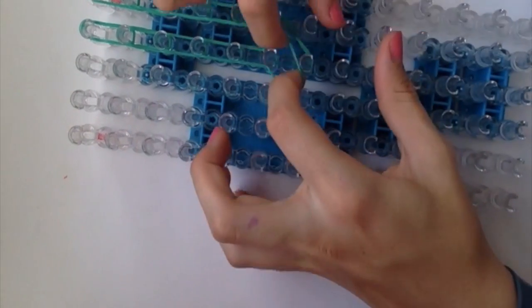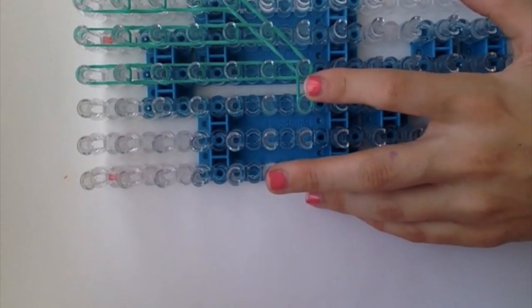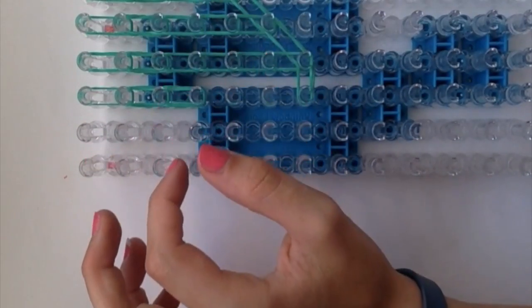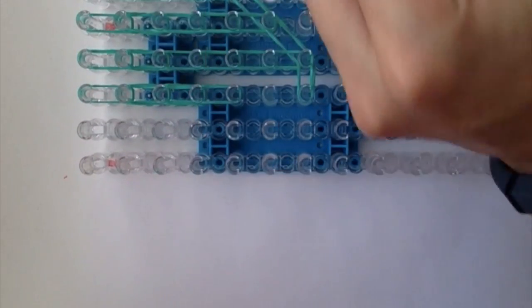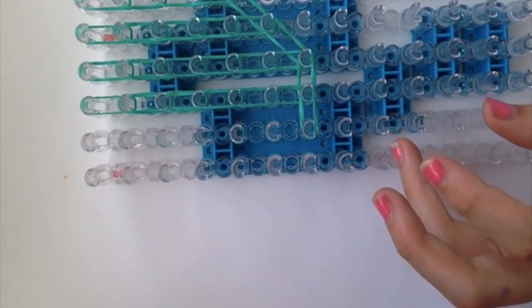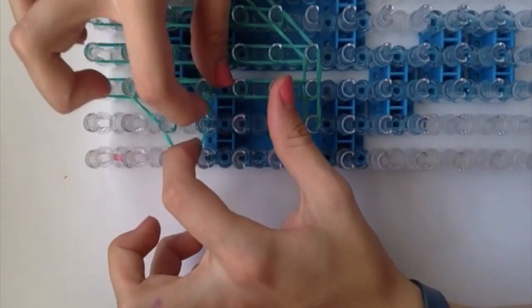So we're just continuing down. And then we're going to go across once, like that. Across like that with double bands. Then we're going to go down this one, continuing down. And go across one more. Now, taking this one, we're going to go out from there. And down.